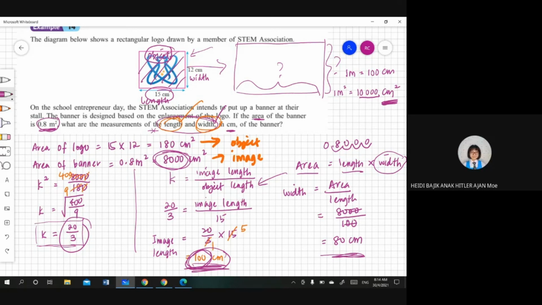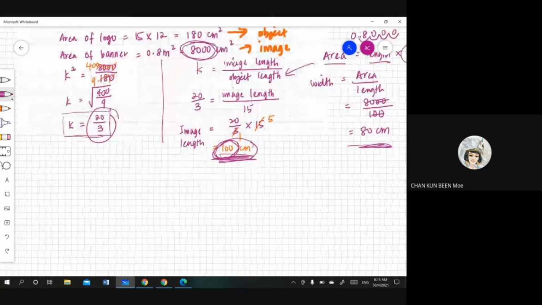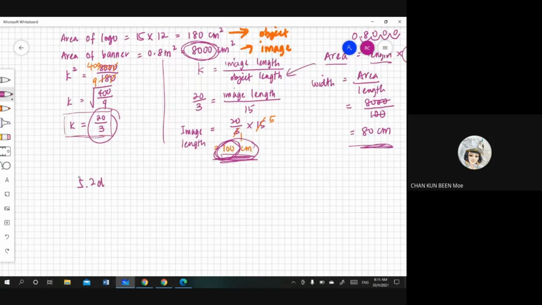Yes, madam. Do you have any question? So far, no question. Okay, good. So in your exercise for the enlargement, let me see which one I should give to you. It's actually 5.2 because you already continued from 5.2C. So I want you to do the exercise on 5.2D and also 5.2E. 5.2D is a very simple question, and then 5.2E, we have 4 questions, so the questions are quite long. You just finish up all of this.